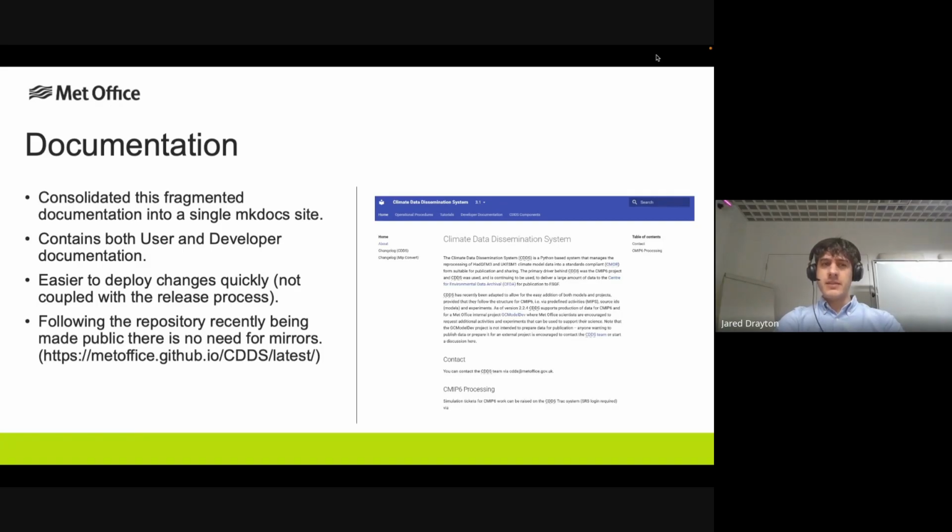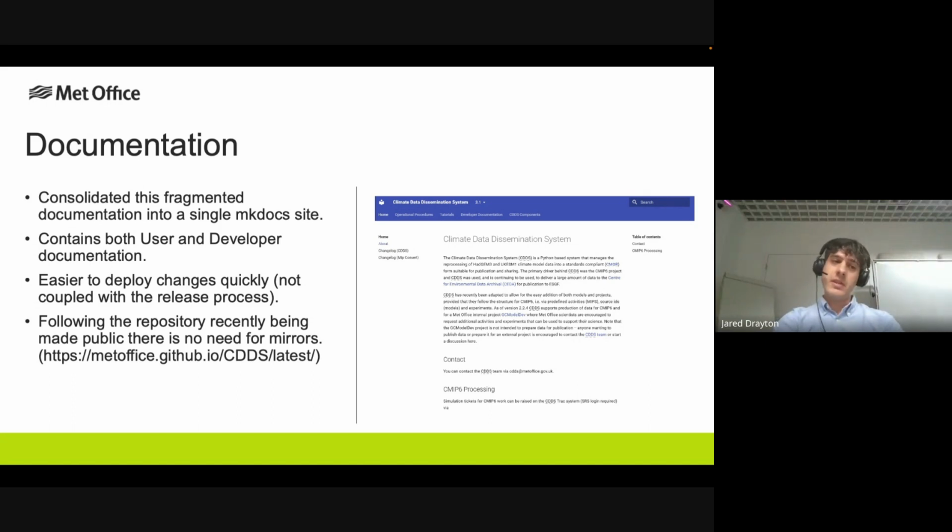And this has essentially combined some of the fragmented documentation we did have previously. So if you're using CDDS back in CMIP6, we had the old Sphinx docs and some pages on the Trac wiki, and going from the SRS to GitHub, we ended up using some different tools such as the GitHub wiki and Confluence.